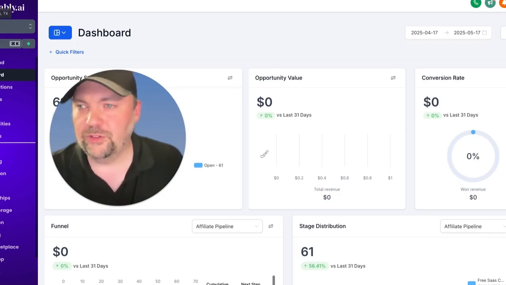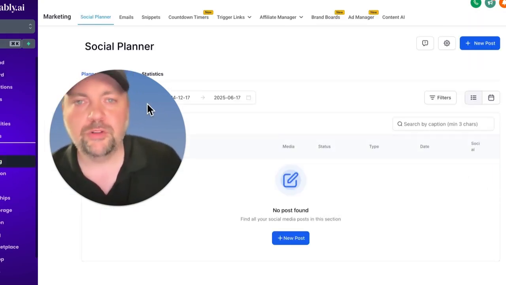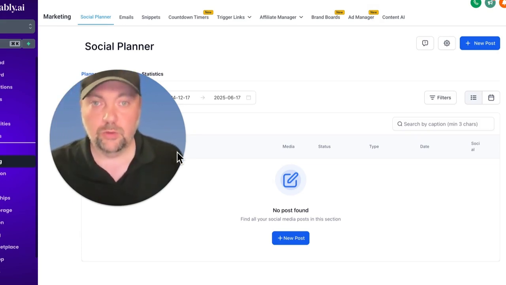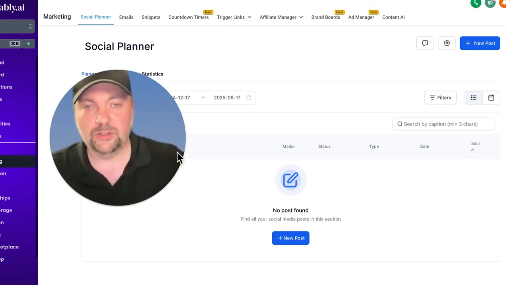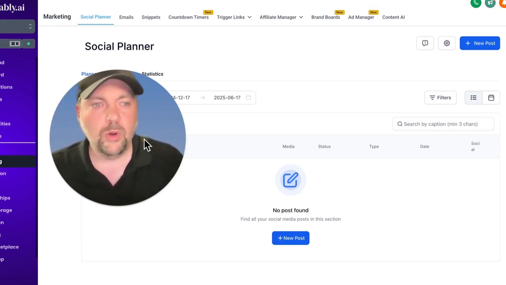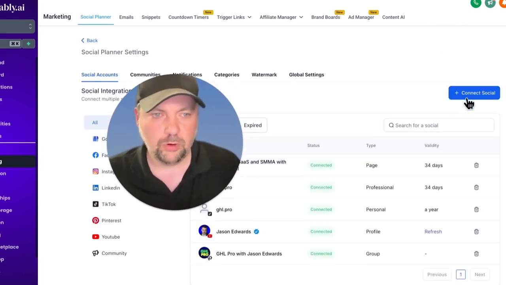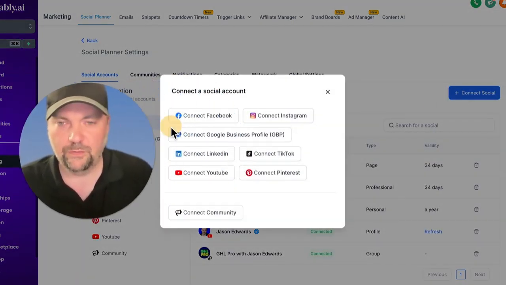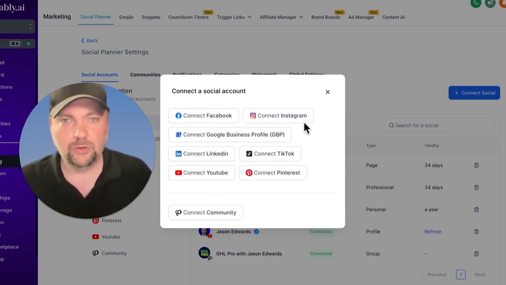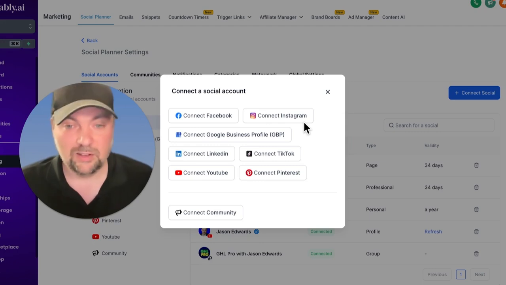Okay, so assume this was the Dallas Botox company here. All I would do is go to marketing. I'd jump on a Zoom call with them and just say, hey, can you log into the software link that I just sent you? So they're going to log in. And then all they're going to do is just walk through here and connect their social profile. So connect social, and it will have all of these pop up on their screen, and they can literally just tap through if they know their logins for Facebook and Instagram and TikTok or wherever you're going to post for them. Then they just tap those and it's just like logging in to that software. It connects in less than 10 seconds typically.